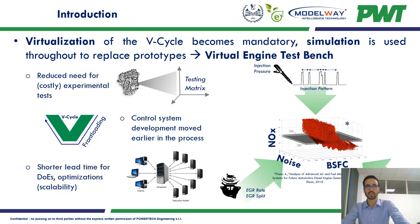Going more into the topic, most of you probably know that the control of a modern diesel engine requires around 15 control parameters to be optimized per each operating condition, to minimize competing targets such as emissions, fuel consumption, and noise. Millions of combinations are theoretically possible and they are normally evaluated by means of long and expensive experimental duties.